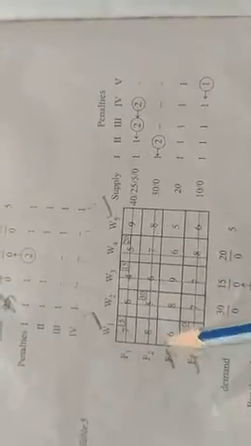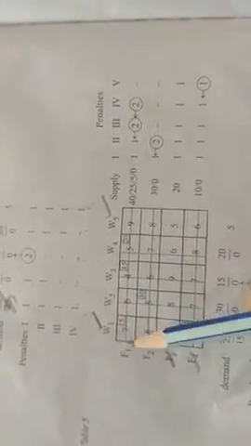So this one, first one. Already we have calculated the penalty. Already eliminated, don't need to calculate penalties. This one also no need. So next, this is the one: 6 minus 5, 1. Next, which is the minimum? 5 is there, 6 is there. 6 minus 5, 1 is there.